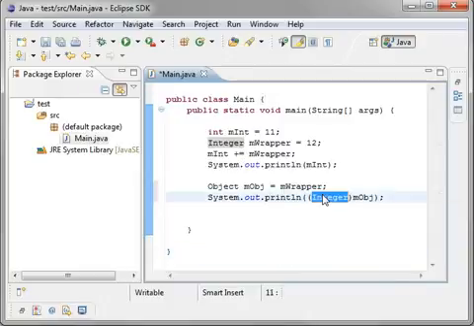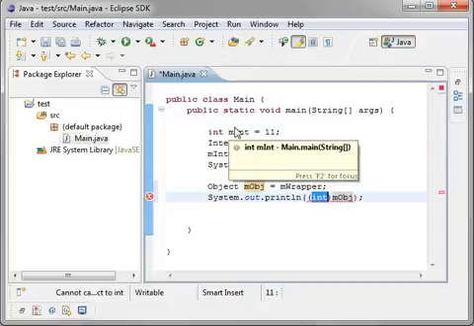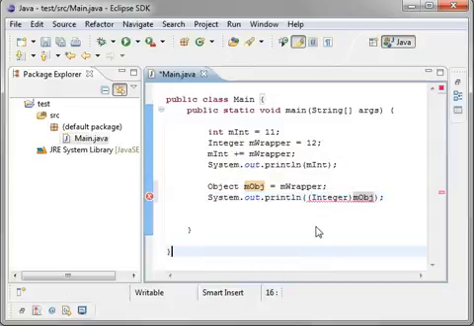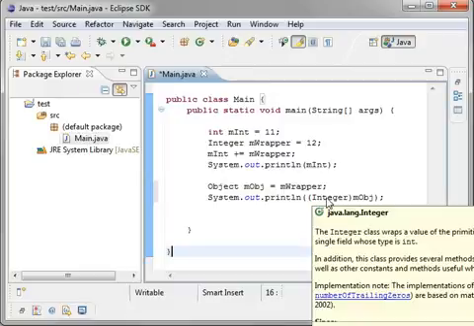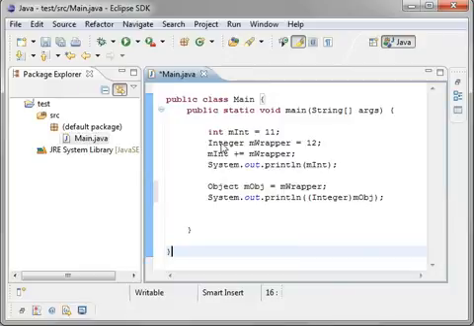Once again, we'll try the primitive type. We're going to cast. This is called a cast. That's when you're changing this object to something else. It says we cannot change Object to int because int is a primitive type. We can, however, cast that into the wrapper class. So that's one example of why you might need this.